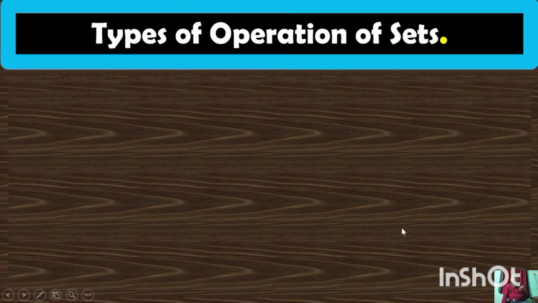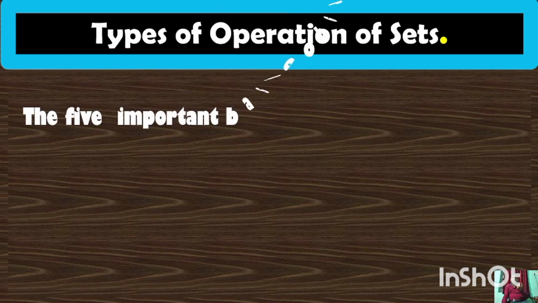Here I am going to discuss the types of operation of set. As you know, addition, subtraction, multiplication and division are the four important operators entirely controlling the algebraic process in any mathematical activity. Similarly, the following operations, which I am going to discuss, entirely control the interaction and combination of two or more sets. So what are the types of operation of sets? In this class, I am going to discuss them.